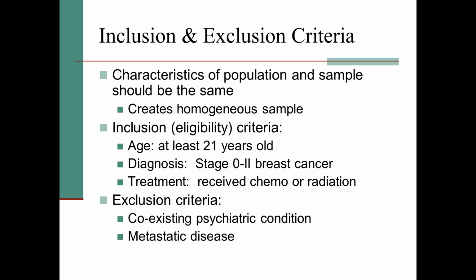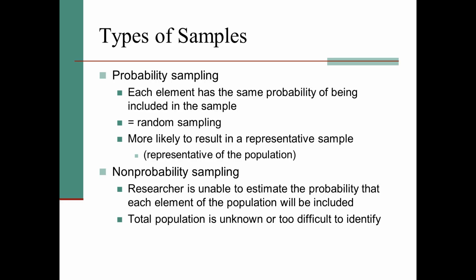Exclusion criteria: if the person had a psychiatric condition or metastatic disease, that might be something that the researcher decides on at the beginning, and it's best to be very specific as a researcher on who they are going to be including and put that out front so there's no questions later. And in the research reports too, that information should also be provided so people will have a better sense of the generalizability of the results.